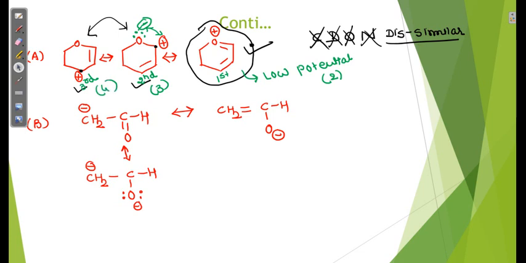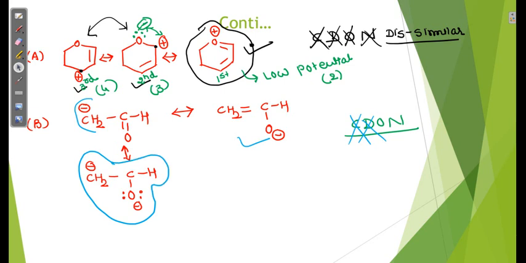So let us come to the B structures according to CDON. First see the charge. All the structures have charge, so the problem is not solved. Find the double bond. Yes, these two structures have a double bond, this one and this one. So which has more double bonds? Both structures have the same pi bond, one pi bond. Then negative charge on an electronegative element. So among them, I can say this is the least stable structure.